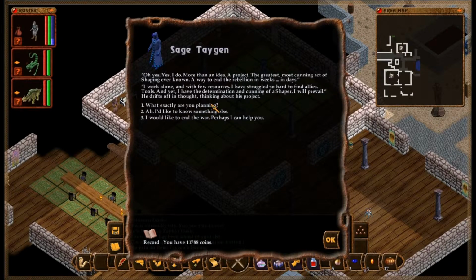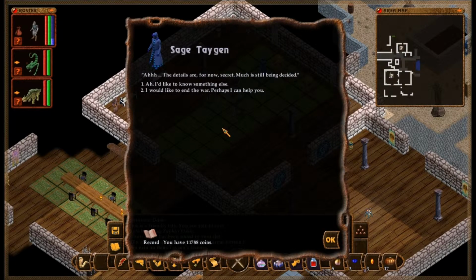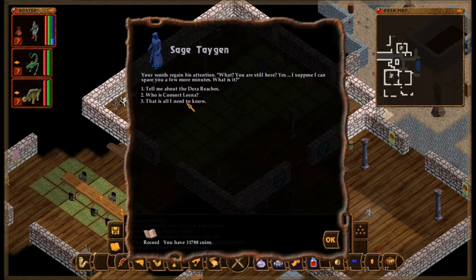What exactly are you planning? Ah, the details are for now a secret. Much is still being decided. I'd like to know something else. No, that's all I need to know. Well, you have my leave to depart, and remember the laws of the Shapers will be restored.